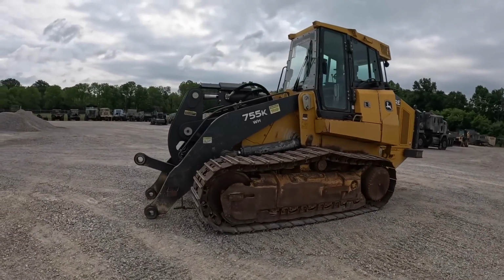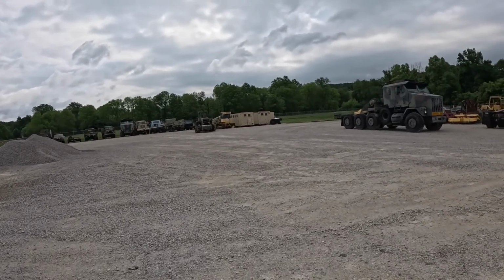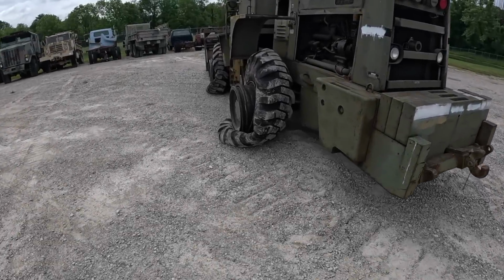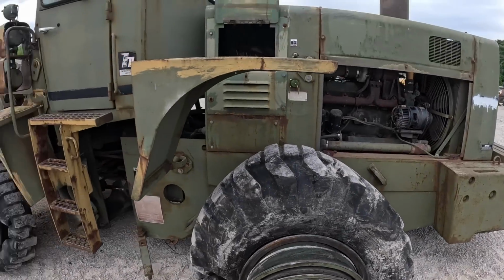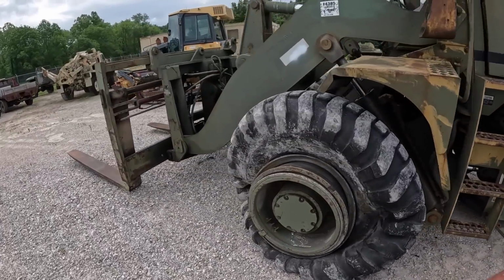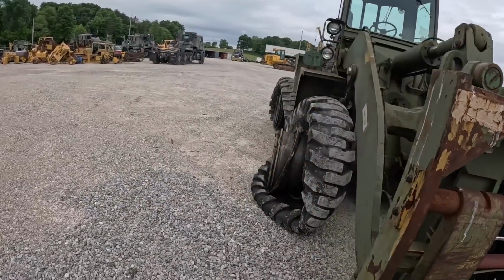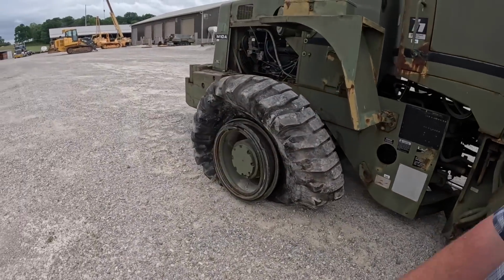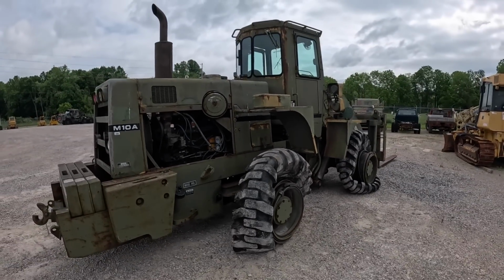So as you guys can see, we've got lots going on. We got video coming out on this thing pretty soon. And I'm going over to check something that just come in yesterday when I wasn't here. By the looks of things, this looks like an O-ring for a tire. I'm going to guess that we have 4 flat tires. Interesting. That one's different junk. And we might be seeing that come up soon in a video too.